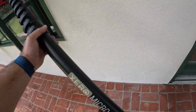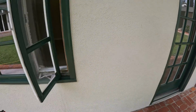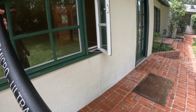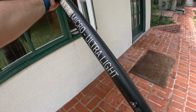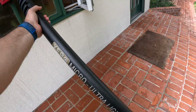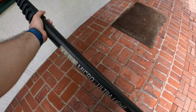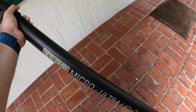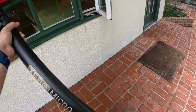So a little bonus too, to make your job a little bit faster and easier, is to open up the windows like what you see right now. It's very nice. You open it up, just got to be careful for it not to leak. A little water got in and on some windows, but I took care of it, so no problem at all. It's just water, so it's not gonna ruin anything.